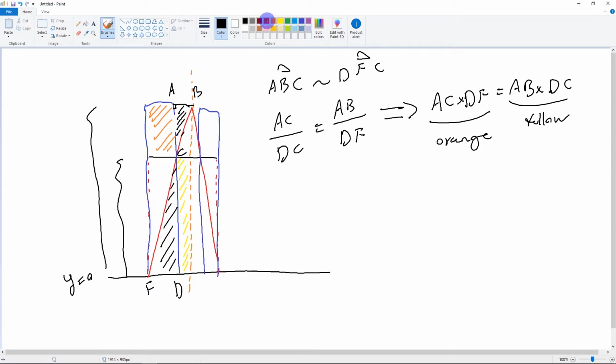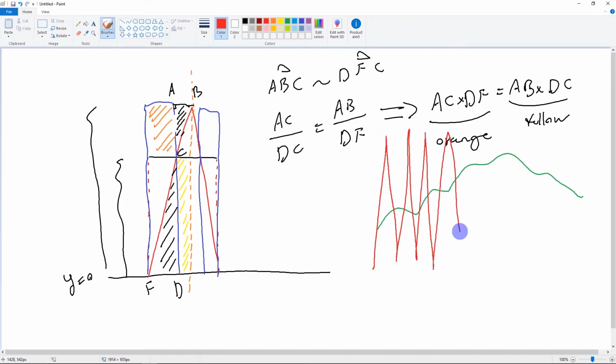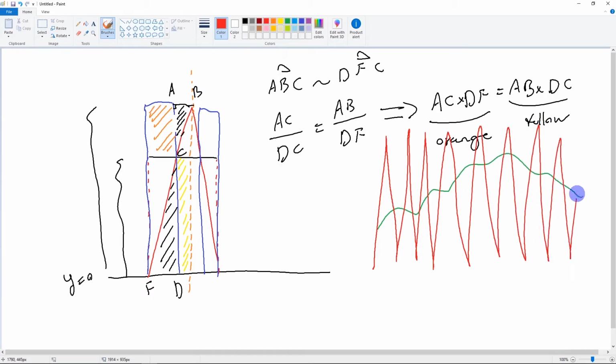So now if I have a main signal, which is basically something like this, let's say, and let's say here I have the carrier signal, which color should I use? Maybe black, or maybe another color, red. So if I have the carrier signal, which is something like this, with higher frequency, but I cannot draw it now, then it doesn't matter at which part of the signal we are, because here we did not consider the height of the triangular waveform and the magnitude of the signal. This doesn't matter. So the area underneath the PWM signal that we produce will be equal to the area underneath the signal. Of course, the frequency of the carrier has to be high.